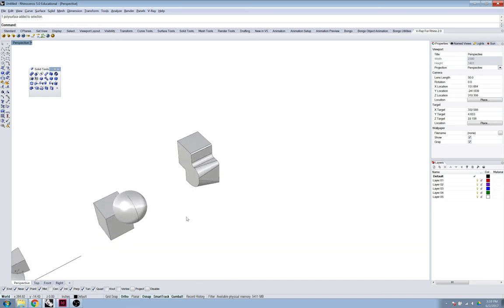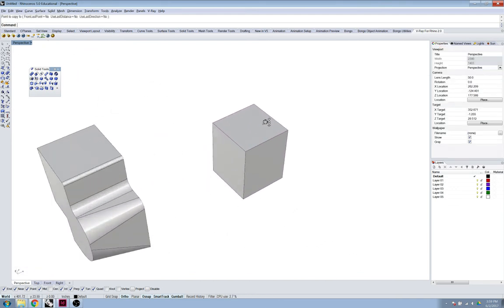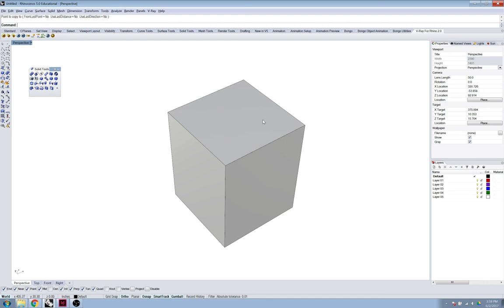The last one that I do want to show you guys is shell. So if we take any closed polysurface and we type in shell, it's going to ask us for faces to remove from the closed polysurface and for a thickness. Let's change our thickness to 3 just to describe it here, and select faces to remove from the closed polysurface.